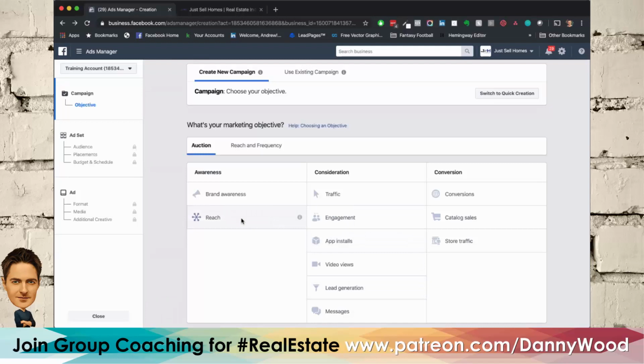That's one of the only times we'll do a reach campaign, because basically what a reach campaign is, it doesn't optimize it for people who would become a lead or people who would go to your website. It just says show this ad to as many people as possible. And that's with an open house. Sometimes all you want is as many people as possible to see it. So that's sometimes what we'll do for that. If we want people to engage or watch a video, then obviously we'll pick video views or engagement. But you really got to look at what your goal is.